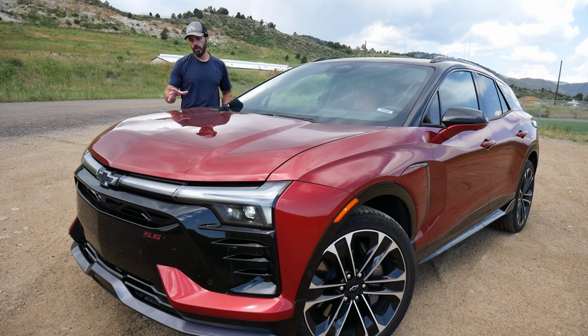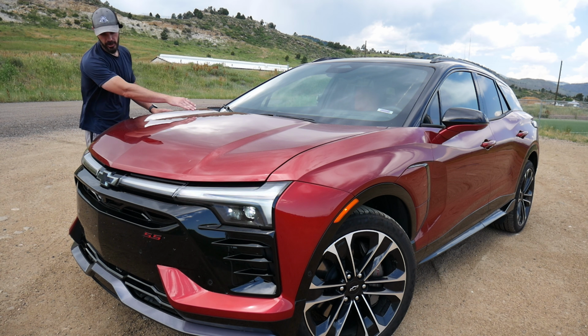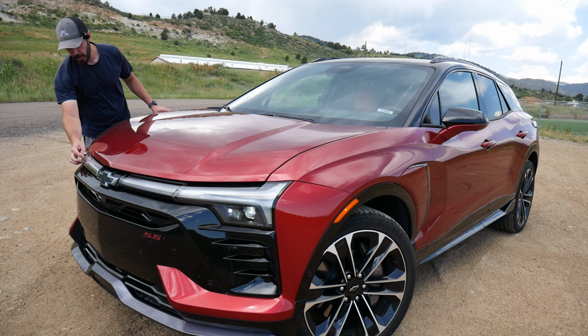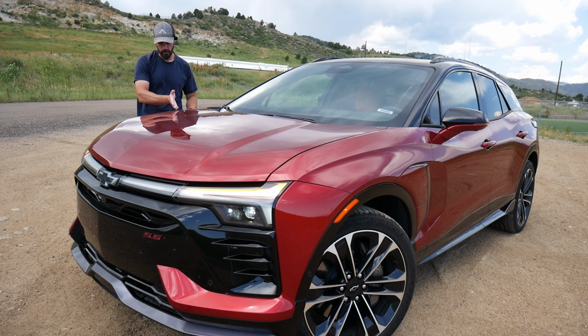Now, looking up top of the hood of the vehicle, we still have some nice styling here. And what I like about this is that every single line that you have on top of the hood actually has a connection. If we draw this all the way down to the front, then you can see it connects to the cut point here of the LED daytime run lights and headlights in the front end. And then we have this swooping curve here as well, going up into the A-pillar of the design.